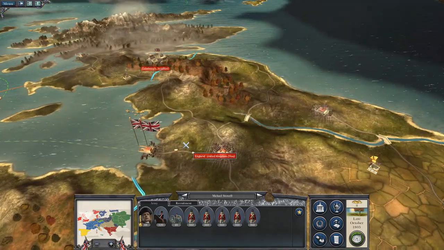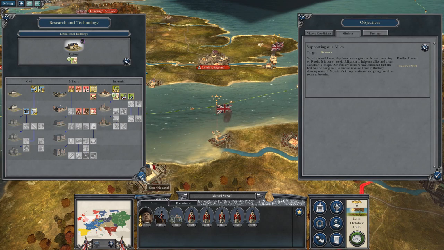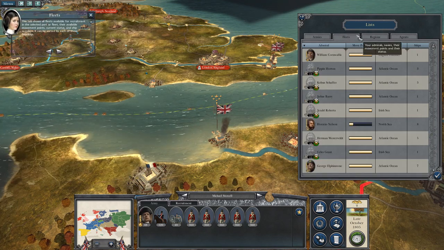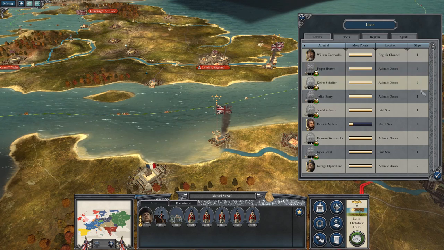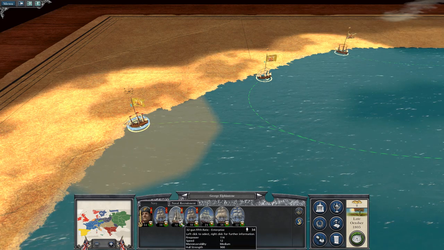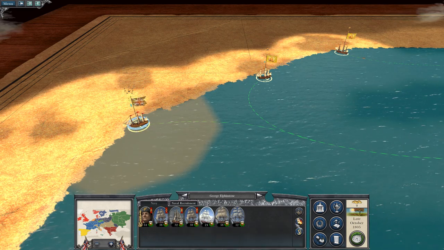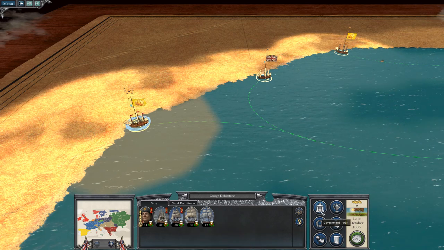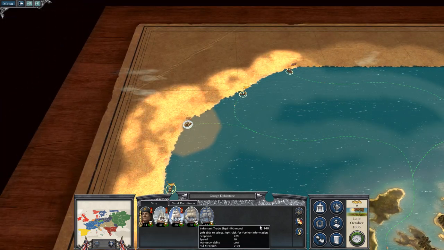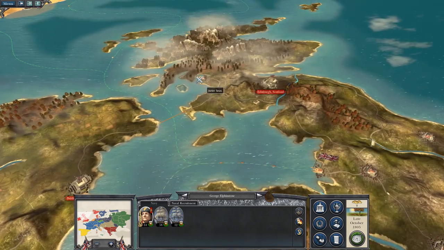So where's my fleet? Research, technology, objectives. I don't want building browser, I want... Okay, this is what I want. Fleets. Pippin, Horton, Horatio Nelson, George Elphinstone. What are you doing down there? Oh, I guess I sent them all. Okay, well, it looks like Corvette Triomphant might be... I can scupper. 2,600. Not the Indiaman. Scupper you. Let's bring George Elphinstone back to the UK.